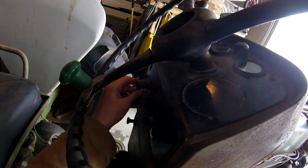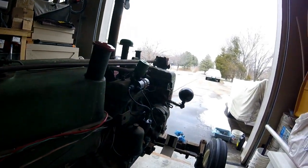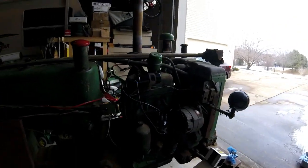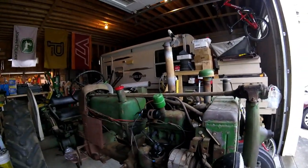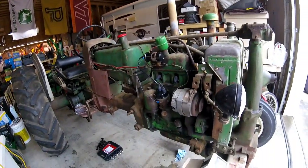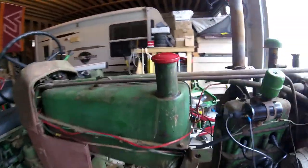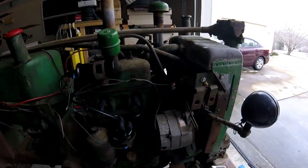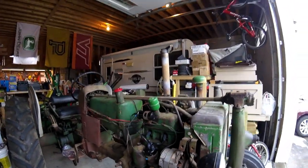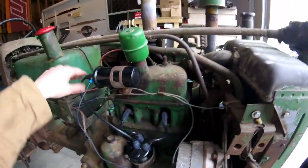Come over here, turn the ignition on. There is no key. Pull our choke and see if she'll light off. As you guys can see, she's a little on the loud side, but runs flawlessly. My wires are good, so that's awesome.